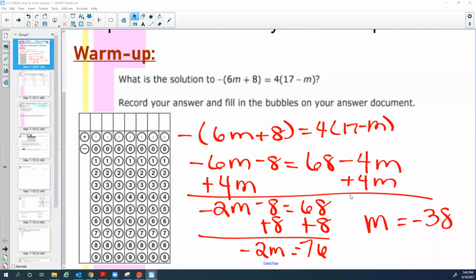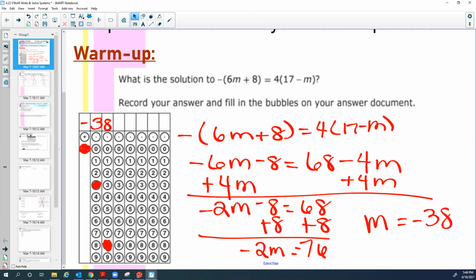Now on your STAAR test, when you guys need to bubble in your answers, like in this case, negative 38. All we're going to do is put the negative 38 in here, but you must make sure you actually bubble in the numbers and the correct sign. The positive sign is not as important as the negative. If you have a negative number, you must make sure it gets bubbled in. So this right here is how you bubble in your answer. Okay, so make sure that you remember that when you're taking your STAAR test.